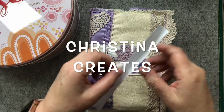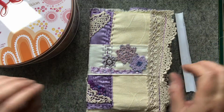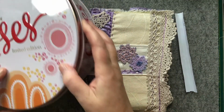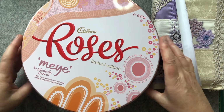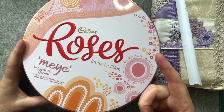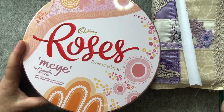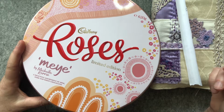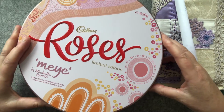Hi everybody, I'm going to do an update on my journal of stitchery, which is actually a combined junk journal. This was a tin that someone gave me at Christmas for looking after their cats. The rascally cat that escaped, that I had to drive half an hour or so in 30-degree heat to get, escaped just before I started. So it was a thank you present.